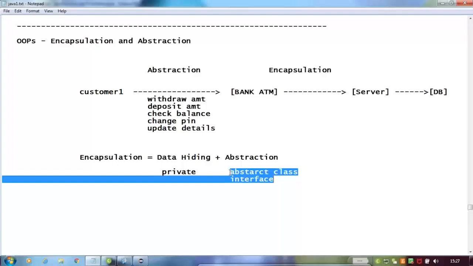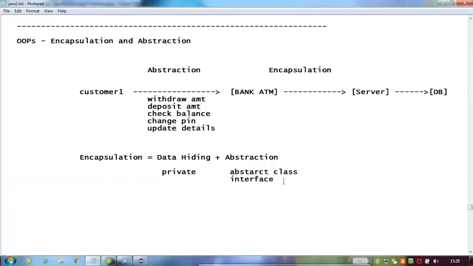properties of an interface, how to use an interface in object-oriented programming approach. Then you'll understand how we can use an interface to implement the concept of abstraction, right? So before saying anything on abstraction, let's understand the properties of abstract class and interface first. Then I'll come into that abstraction using a case study.